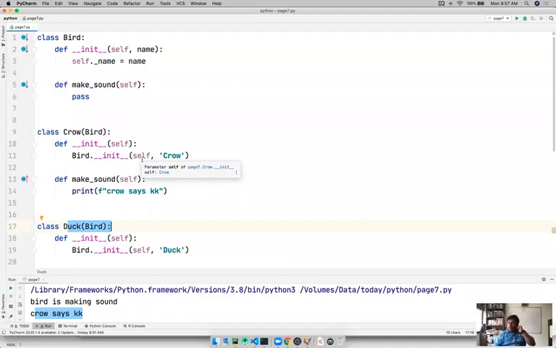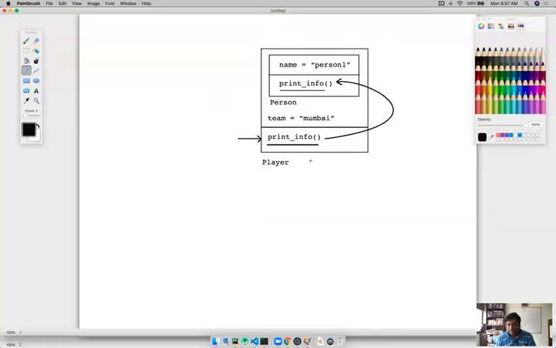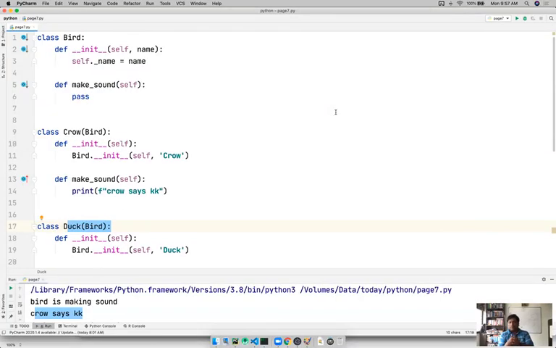When you have multiple classes, maybe the child and parent classes, having the same method name in both classes, it's called method overriding. Method overriding gives you the functionality that the method will always get called from the derived class first, and if it is not there, it will be called from the base class. If you can understand this diagram, the concept is very simple, but it's about the way you can implement it in Python.